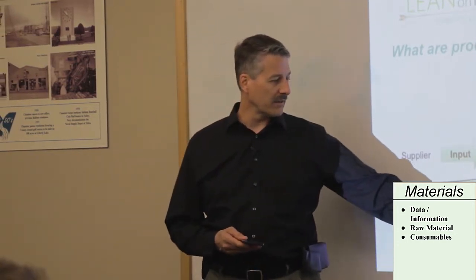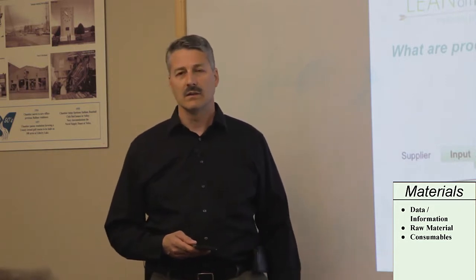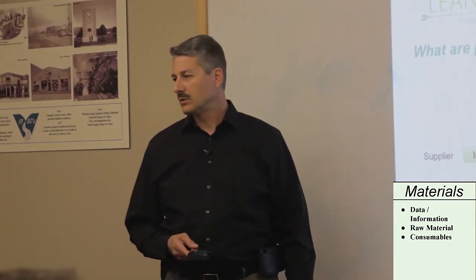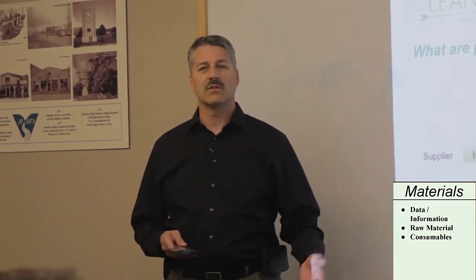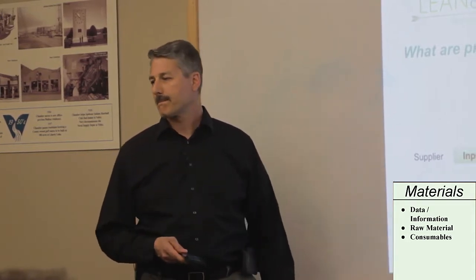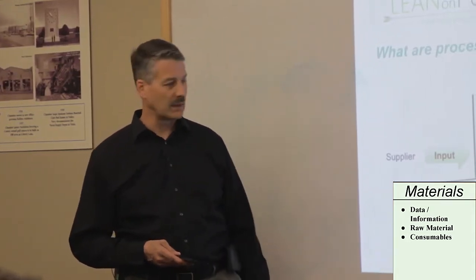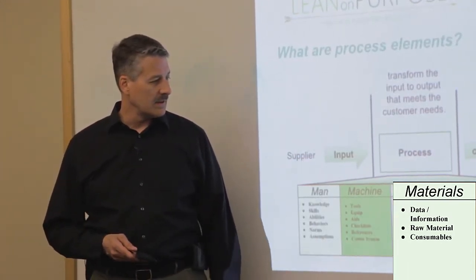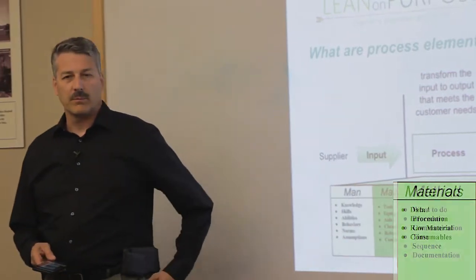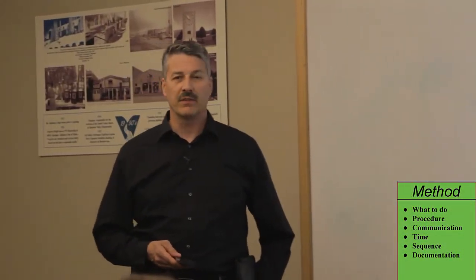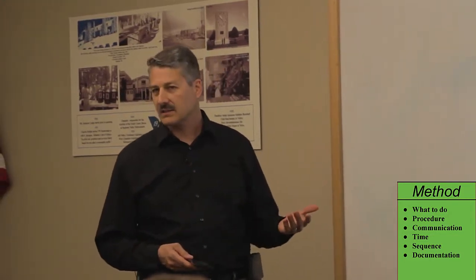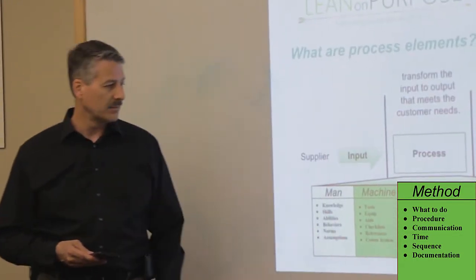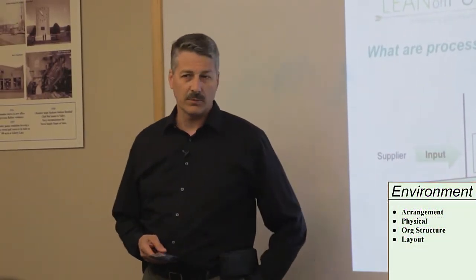If you're thinking about a manufacturing process, you have raw materials that you're using to convert, but you also may use rags and chemicals for cleaning or painting or those types of things. There's a lot of consumables that you need. Most people, when they think about process, think about the 4th one there, the method. So what's kind of the step-by-step tasks that you need to do? If you think about a procedure kind of thing. And then the environment.